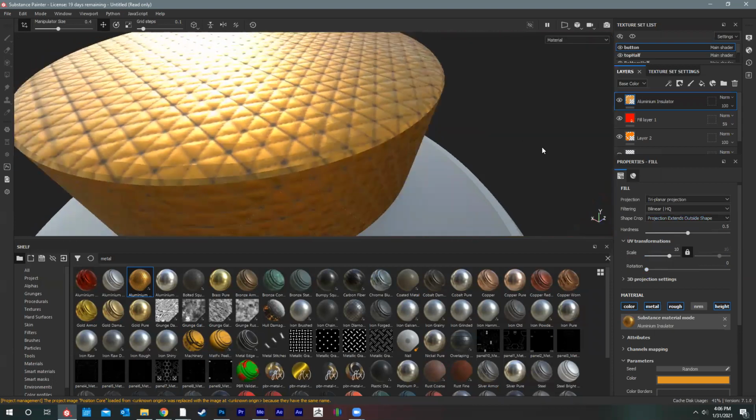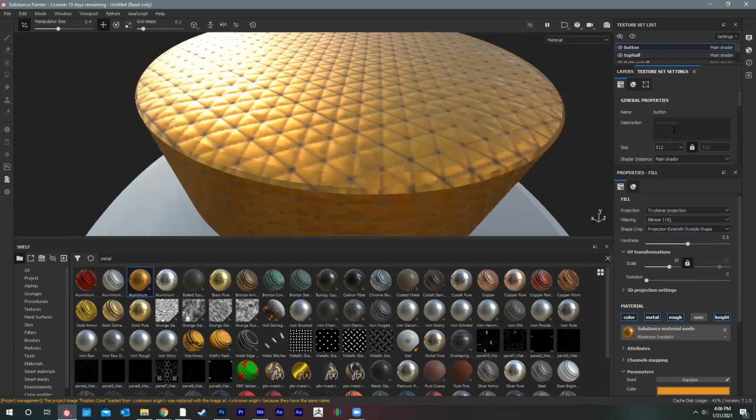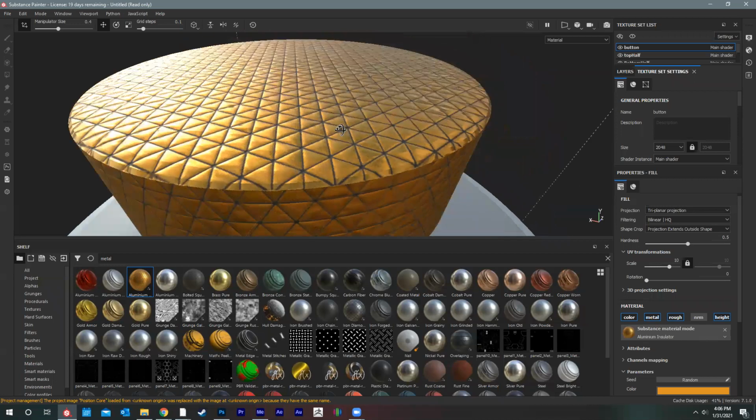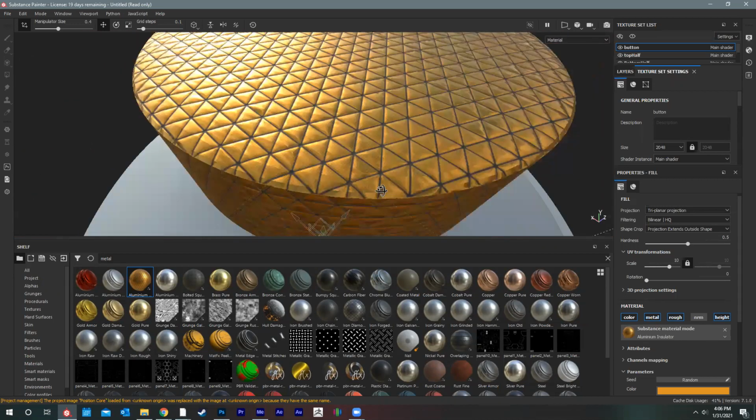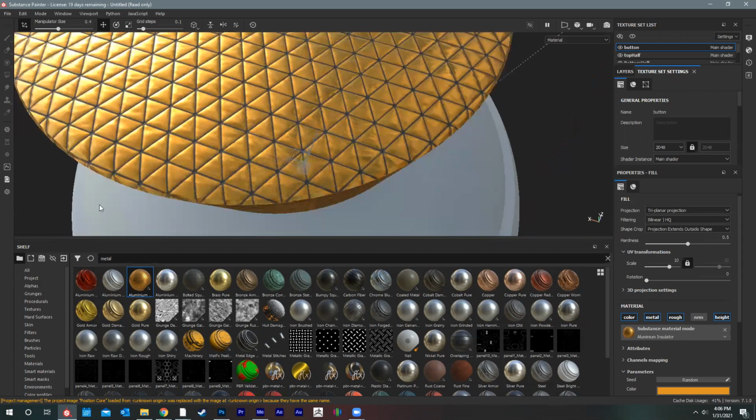It looks kind of crappy right here. This is part of this being a 512 map. If we jump this up to say 2048, you'll see it's going to get distinctly nicer, but it's going to be a little bit more of a burden on the system. Now if we go up to like 4096, it's going to look a lot nicer, but it's also going to take a little more time to render.